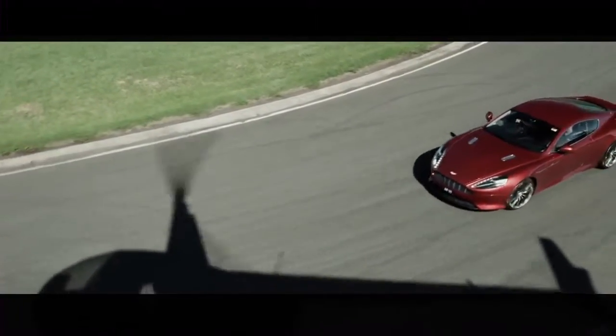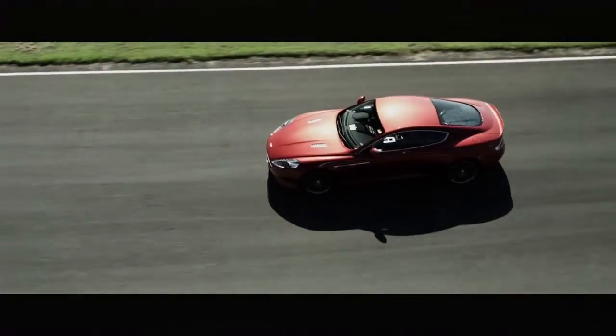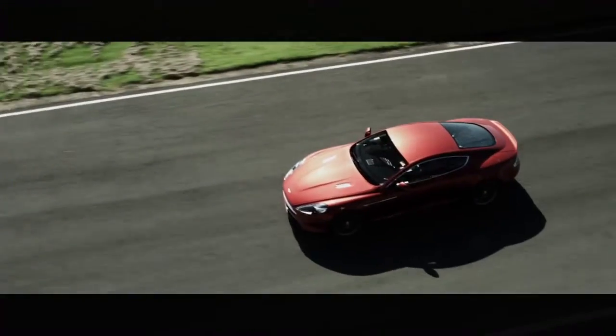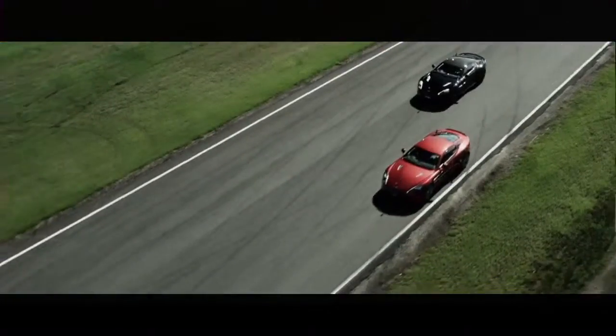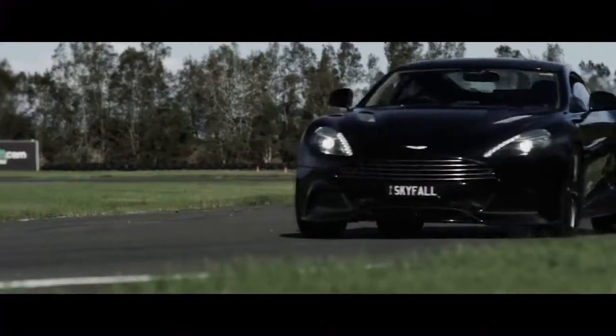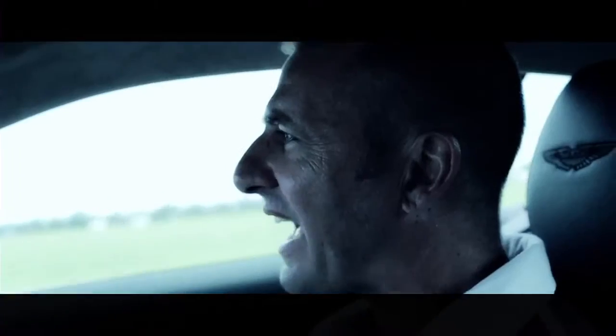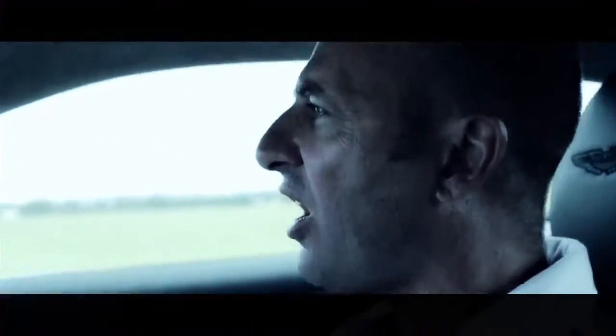6-speed ZF transmission, through the gearbox here, but can be also run through paddle shift as well. So 1 to 6 up the pedals and down as well. And we'll be able to demonstrate that here at Norwell on the track. Very flat through there. There's traction control. It's not going to let me push the car so that we lose the back end of the car, it overtakes the front. Key to the car when you're driving like this is how confident you feel and how much it helps. It's helping a great deal, but it's incredibly confident. Don't need to be at the top of the game to be able to get the best execution out of the car and to get the investment that you've made in the car come through.